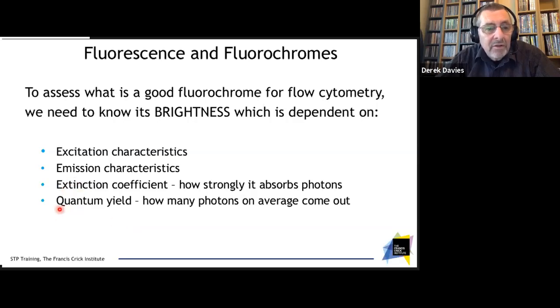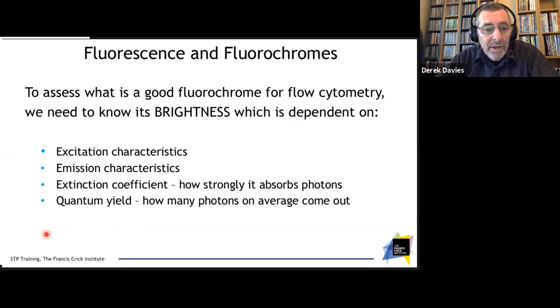Now, we can find those figures on the internet, but they can be slightly misleading because the way they're normally derived is to take the solubilized fluorochrome, excite it at its maximum wavelength, which generally we don't do in a flow cytometer. We excite it somewhere near the maximum, but not the exact maximum. And then you collect all of the light that comes out of the fluorochrome. Again, something that we don't do on a traditional flow cytometer. We just collect a portion of the light.